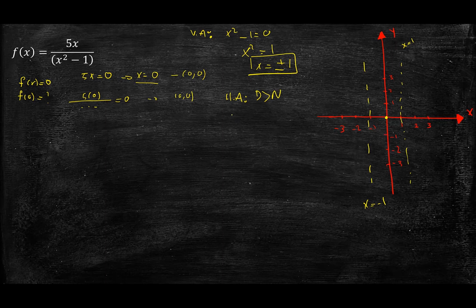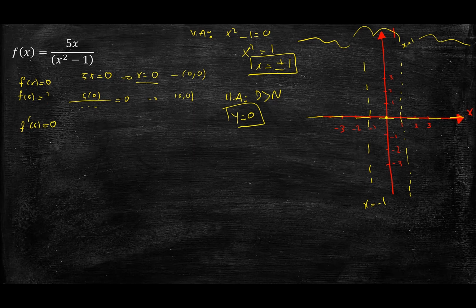And for my horizontal asymptote, I look at the degree of the top and the bottom. If the degree of the denominator is higher than my numerator, then my horizontal asymptote is at y equals 0. And that is the rule for horizontal asymptote. If you don't know this, you could Google it, and it gives you the 3 different possibilities: when d is smaller than n, when d is equal to n, how to find that, and how it gives you an oblique asymptote. But for now, we're okay with this question. We know where our asymptotes are. All we need to figure out is what's happening between these numbers here, and after this asymptote and before this asymptote on the negative side.